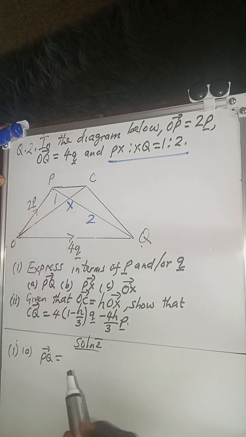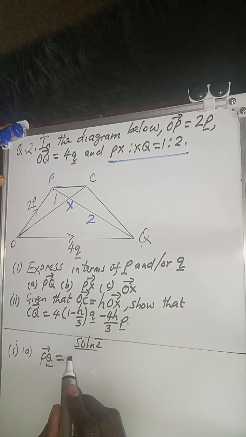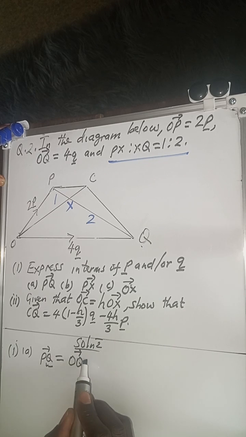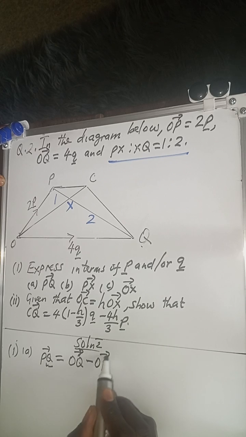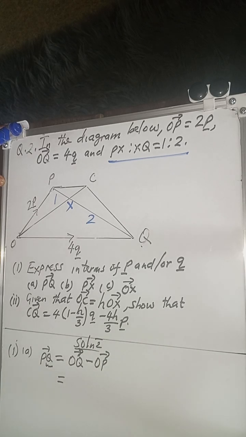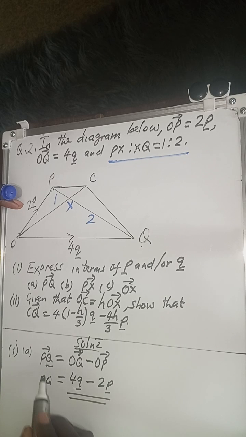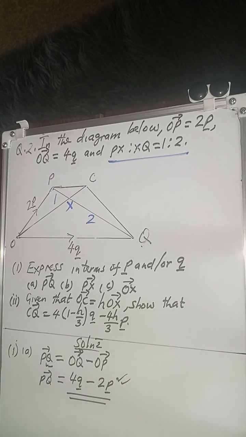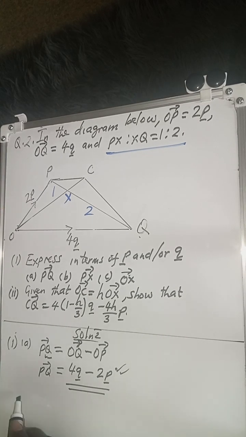This is a position vector. So what you can do, start with this one. It's positive like I told you. So it's OQ. Then you say minus the last one, which is OP, because you're moving in the opposite direction to the actual vector. So what is OQ? It is 4 vector Q minus what is OP? It is simply 2 vector P. That is what we mean. So that is your PQ there. So it's very simple if you got the concept in the first video that I made for you.